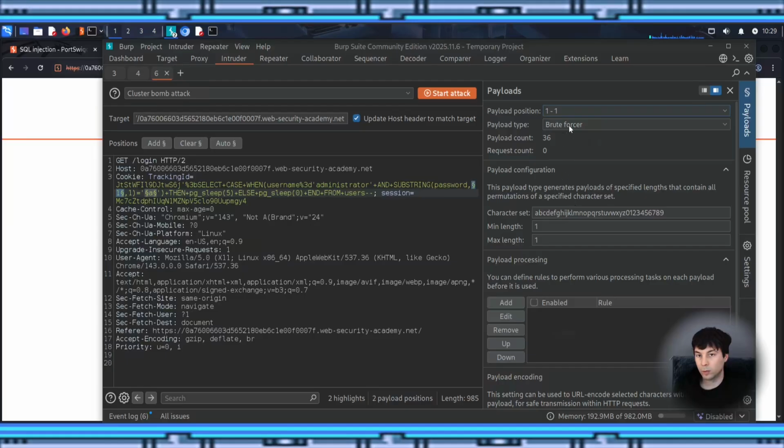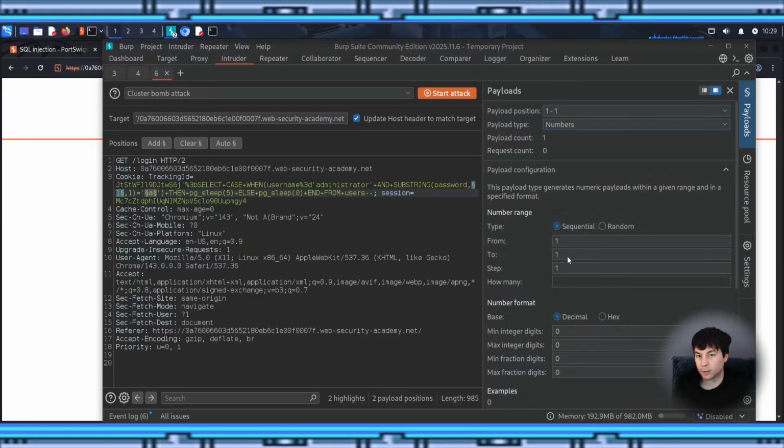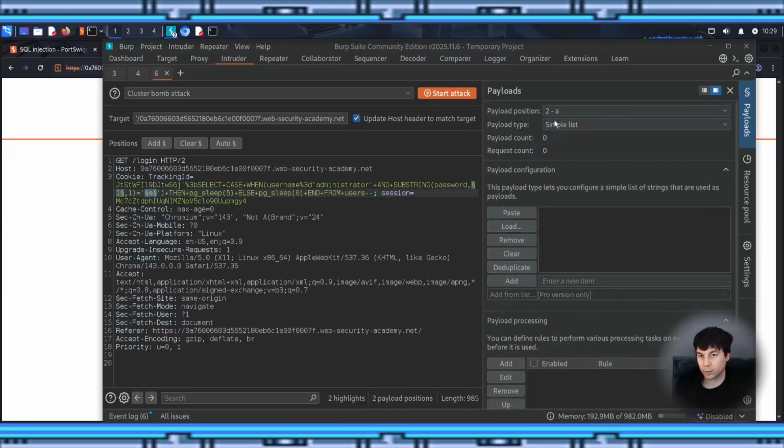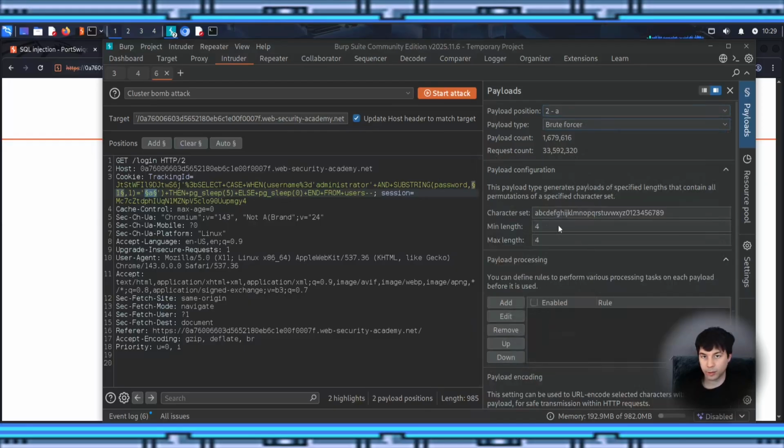The 1 will not be brute forcer, but instead numbers. We're going to go from 1 to 20, sequential, just one step. For the second payload position, which is the A there, we want that to be the brute forcer.